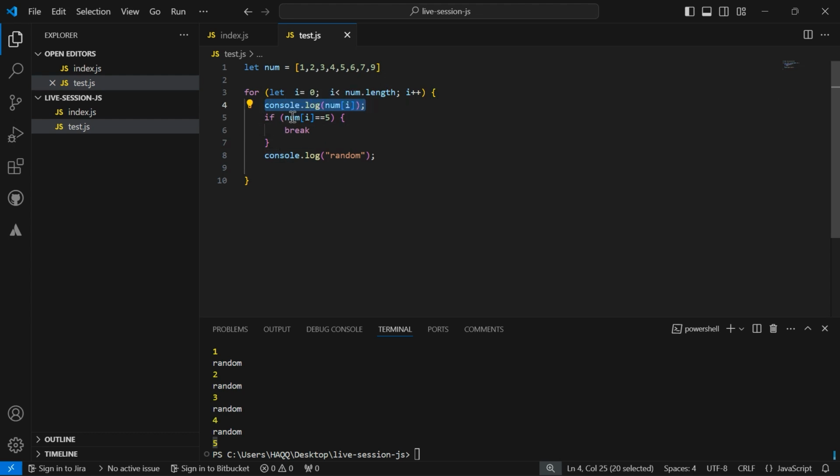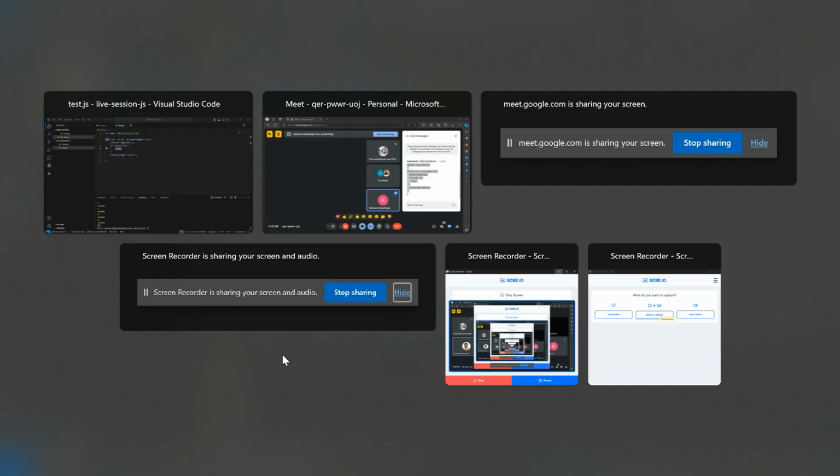It will firstly print the value, then it will check if that value is 5, then it will break after that. So that is why after 5, you can see that there is nothing that is being printed. Even the random is not printing because once it hits the break statement, it just ends the loop. So that is why immediately after 5, we don't have any other thing.